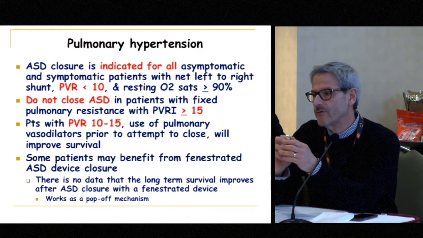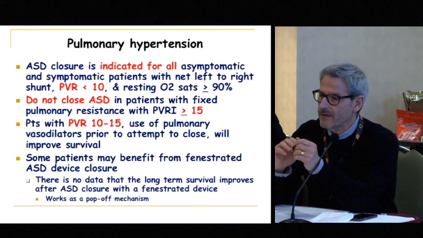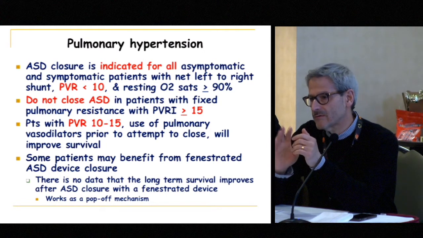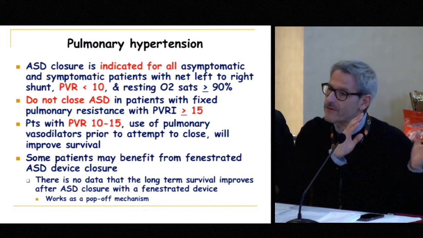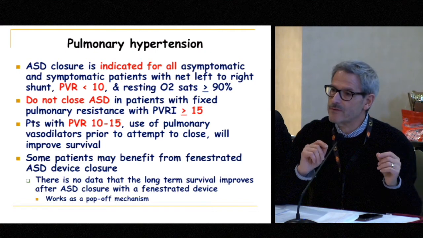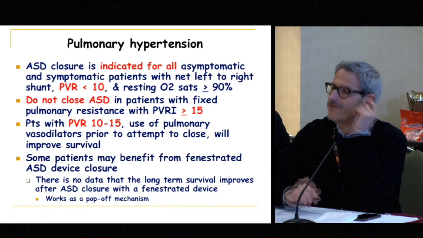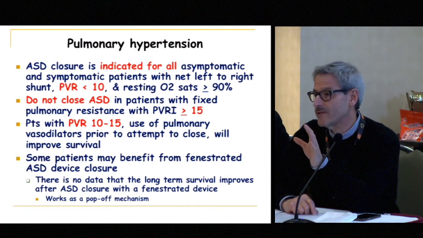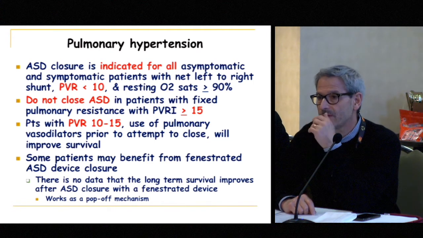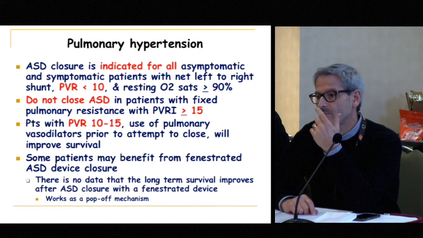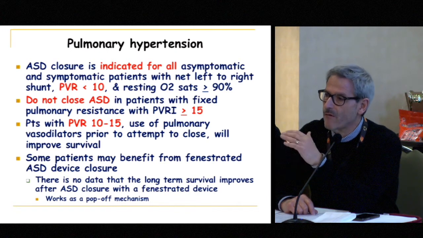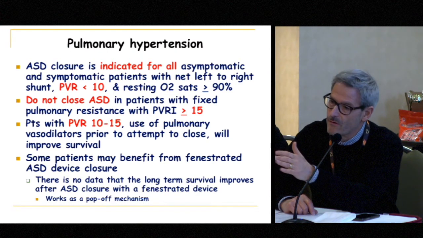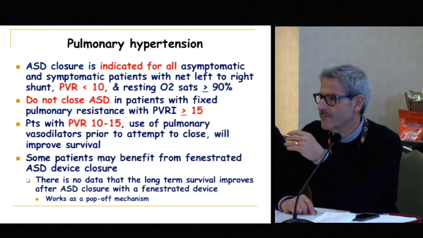And you know, whether you implant it in a slight LAO or slight LAO cranial, at the end of the procedure, always go to the 30-30, and you should be able to see the device exactly the way you have it in your mind's eye. And if it's not like that, it's not in the right spot. Doesn't matter what the echo shows. It's not in the right spot. So, certainly what I try to do when I do it with the fellows, the steps that we do are always exactly the same. So if there's any deviation, something's not right that you have to figure out.